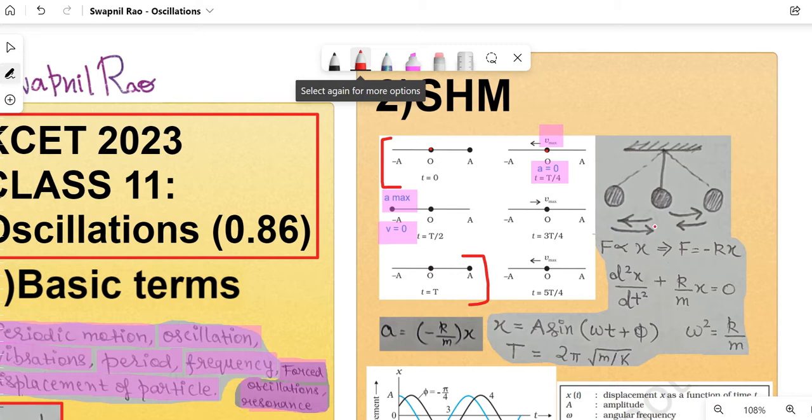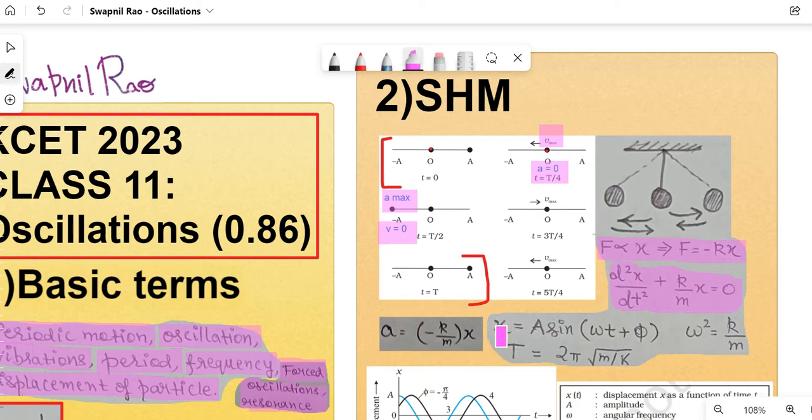It's the same way with velocity. And there are a lot of formulae, which I've just written in SHM. You can obviously learn them. I've written all of them. So as you can see, this is the differential equation, which is given in the NCERT also, I think. So d square x by dt square plus k by m times x is equal to 0. So this is the differential equation. And over here f is equal to minus kx, as f is directly proportional to x.